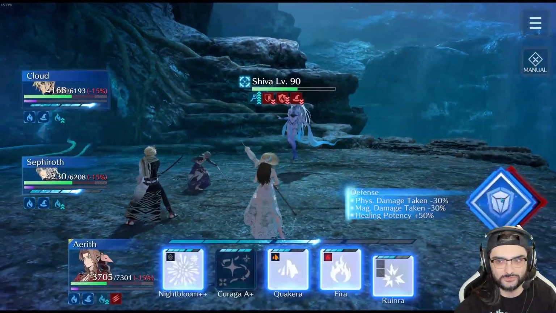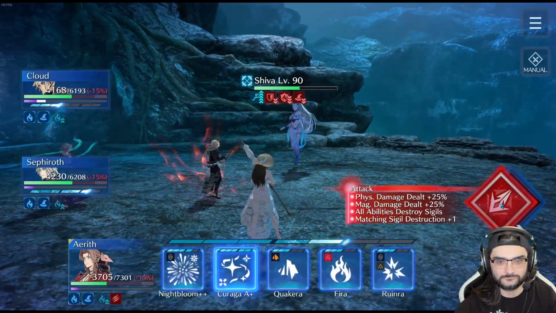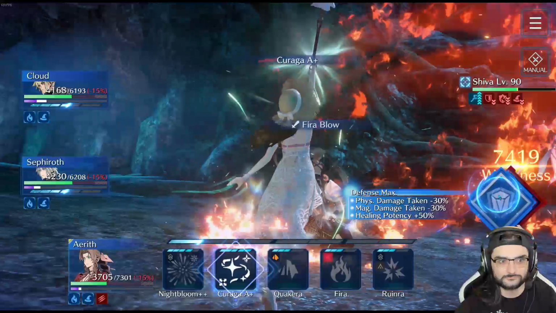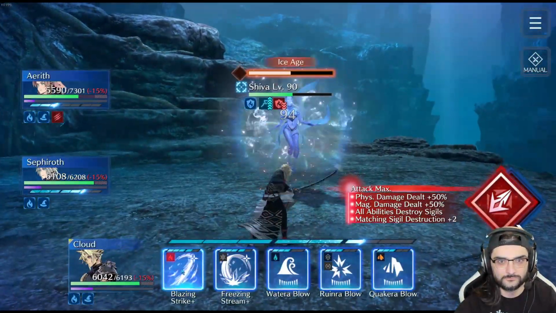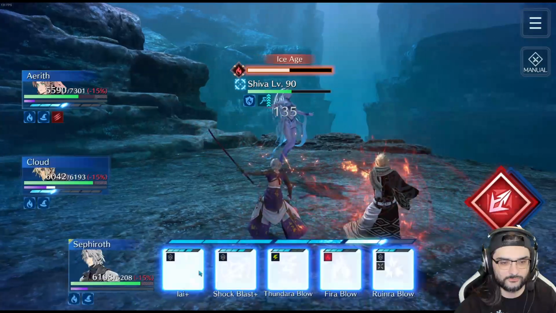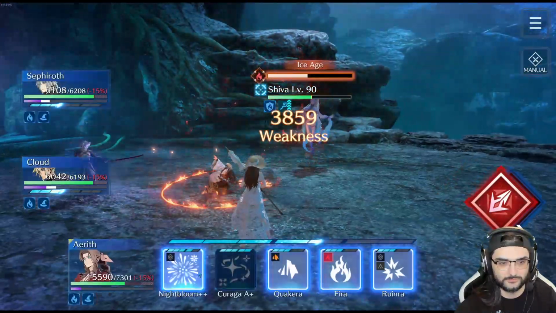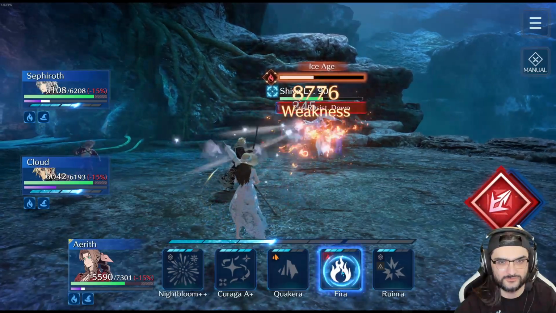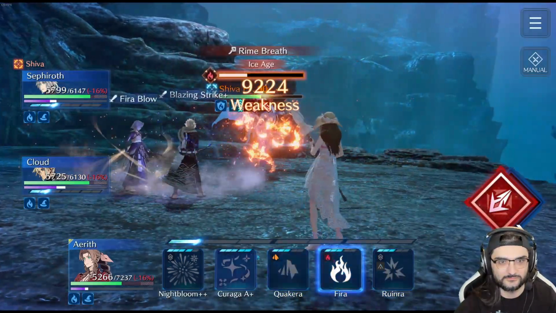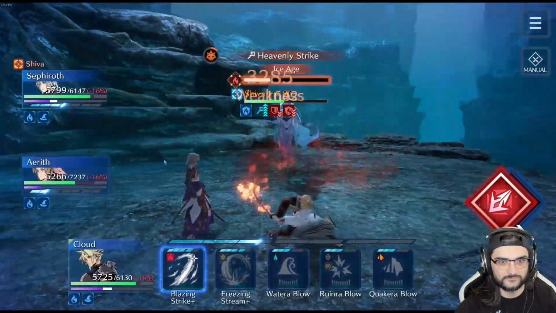So I'm gonna switch to her. There we go. With Sephiroth, I'm gonna get that debuff back in there. Aerith, look at her damage. You know, she's doing like 8,000, 9,000.